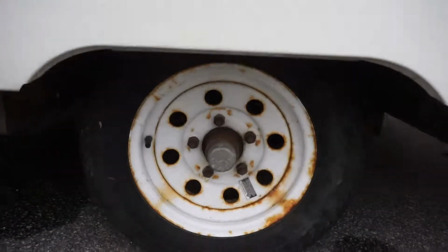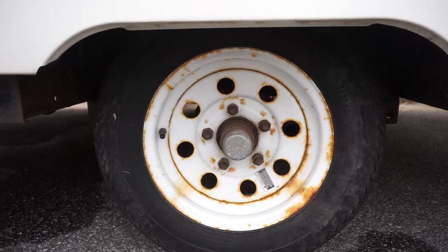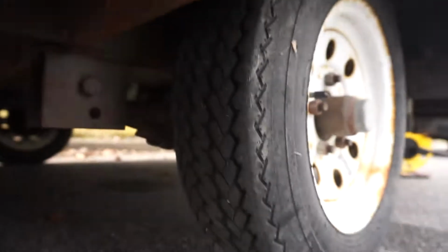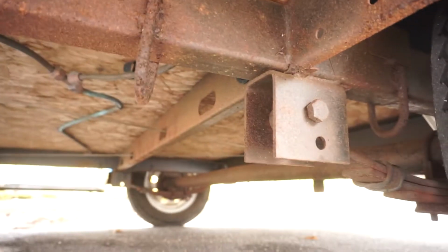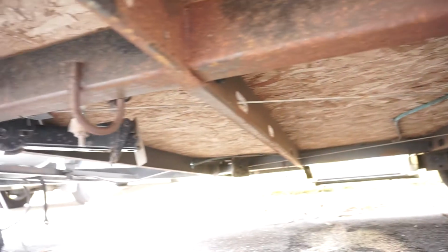Now the wheels have been painted at some point. A little bit of rust on there. The wheels are actually in great shape, axles greased. Tires are in very good shape and hold air. You can see the tread, quite a bit of tread. Minimal rust, corrosion, or rot on the bottom side.